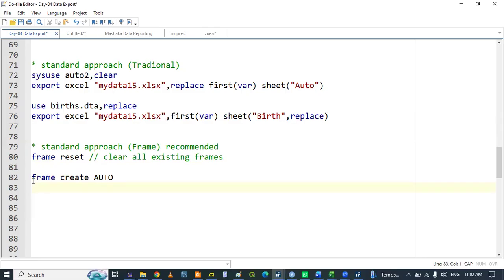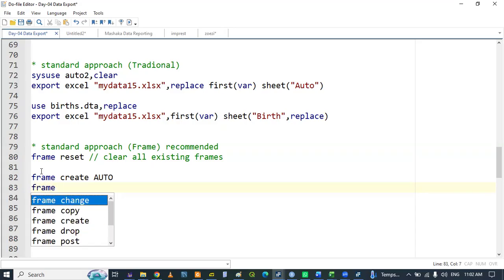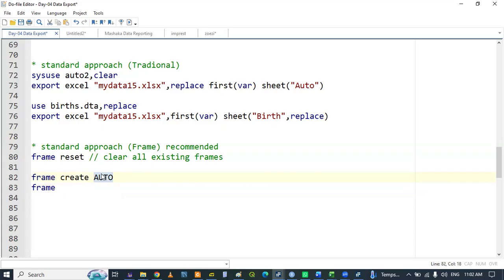Once you create a frame, I'll use frame, and then I'll put the name of the frame. After that, I put a colon, and then I write my syntax of capturing auto data. So yes, use auto2, clear. I'm done with the first frame.